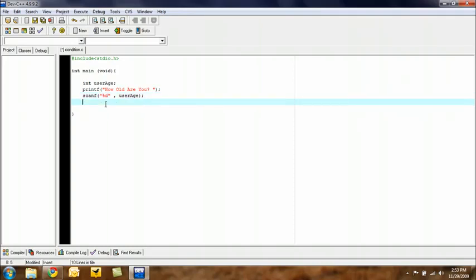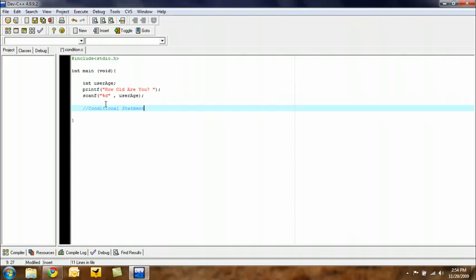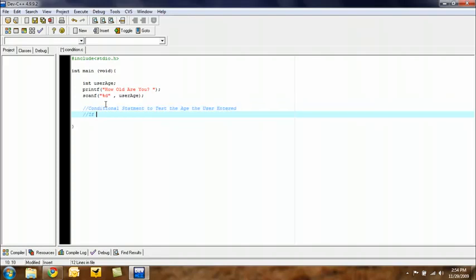Now what we're going to do is use a conditional statement to test the age the user entered. And if the user is 18 or older, they are allowed to vote.